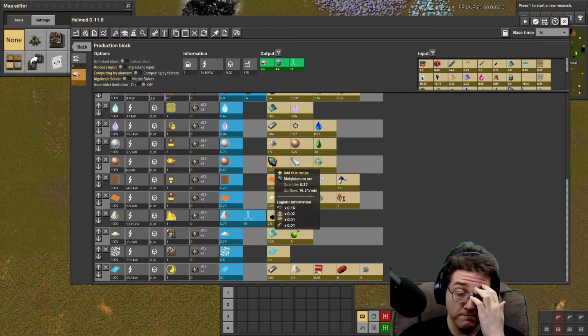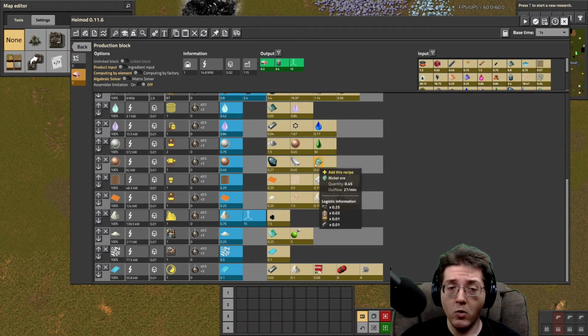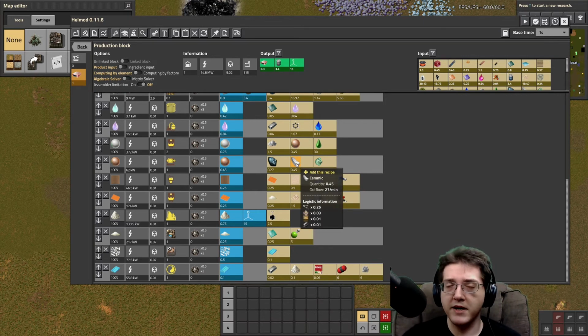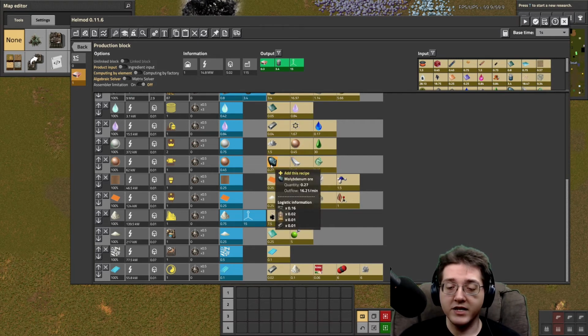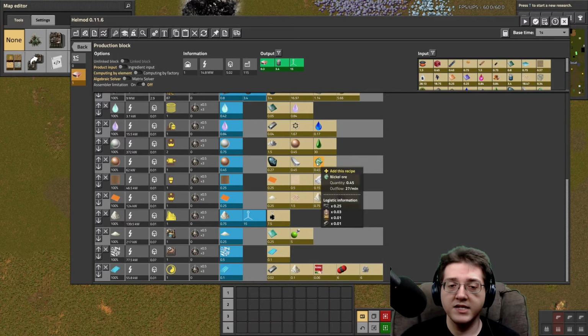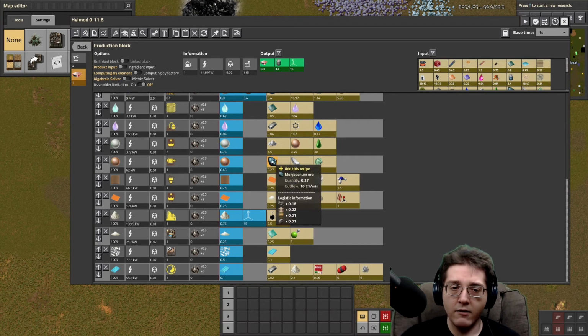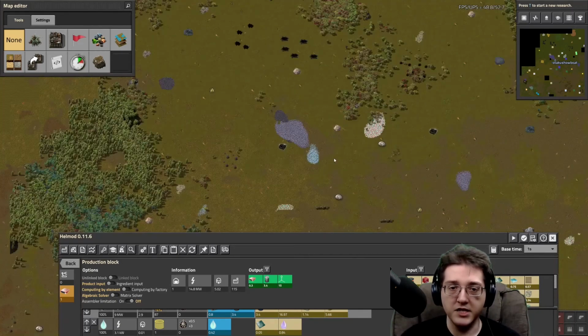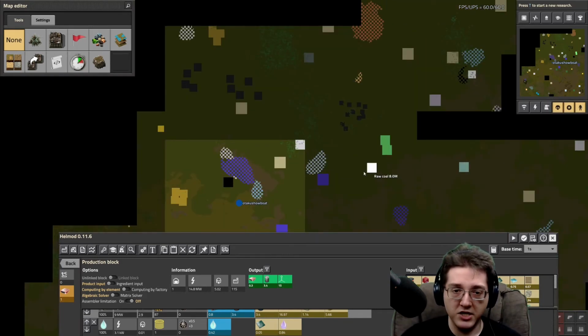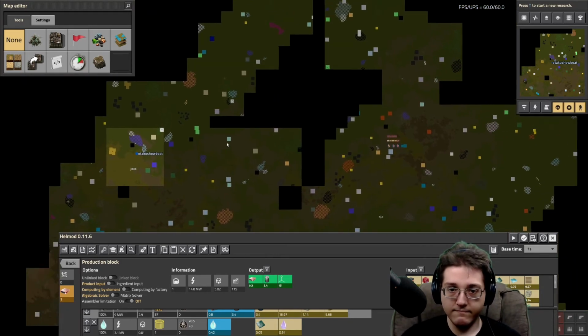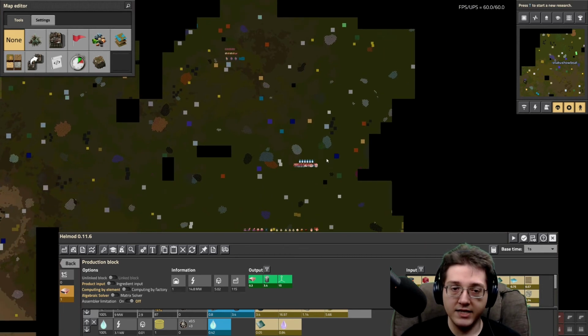The crude cermet, though, is going to require molybdenum and nickel ores, as well as ceramic. Ceramic's like a base material we dealt with circuit 1s, so we'll ignore that for now. You need some extra molybdenum ore and nickel ore. So if you have a standard map, you will want to try and find an area that has moly and nickel close to each other to set up your cermet. That's just my general recommendation, is just to try to find on the map any area that has nickel and molybdenum relatively close to each other.